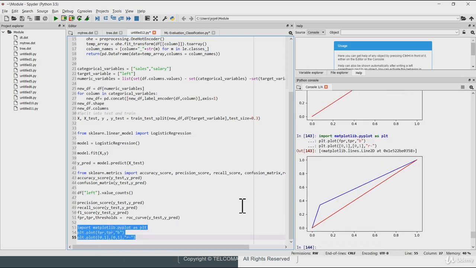Together, the way we understand this is there is a lift from the baseline, and that lift is not really significant. So this model is not really a great model. This model would have been a great model had the curve been somewhat like this. The lift from this baseline, if it is higher, would indicate a much better model. So this is not a great performing model.